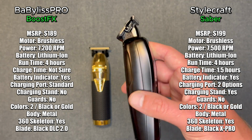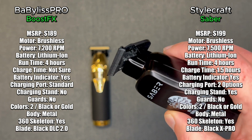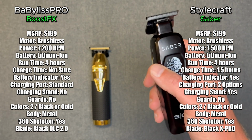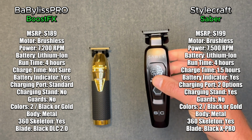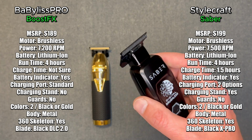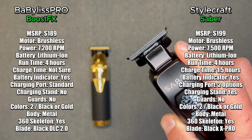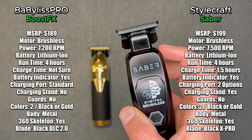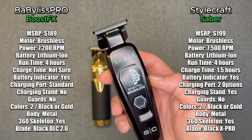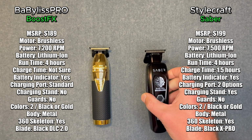You can see from the back to the front, the neck, the entire package is metal. So this is definitely a more substantial feeling product than something like their Flex. As far as it being skeletoned, 360 degree, this is definitely a 360 degree blade. I really like how the neck is really thin on this. The shoulders are pretty wide. The body of this is pretty wide also, but definitely 360 degree skeleton.